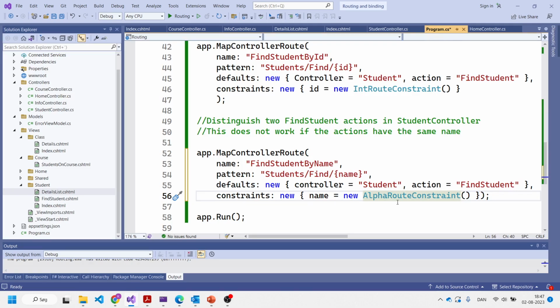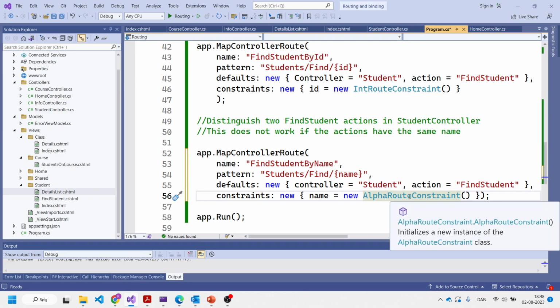disjoint with the int root constraint in the sense that they can never both be fulfilled, because int obviously needs to be an int, and alpha root constraint is only fulfilled if it's not an int.